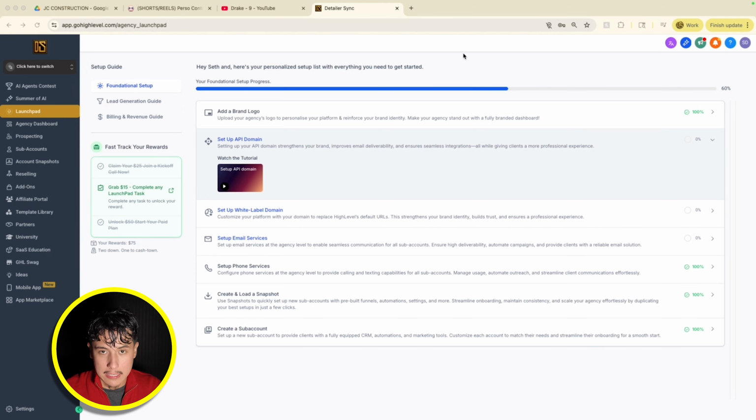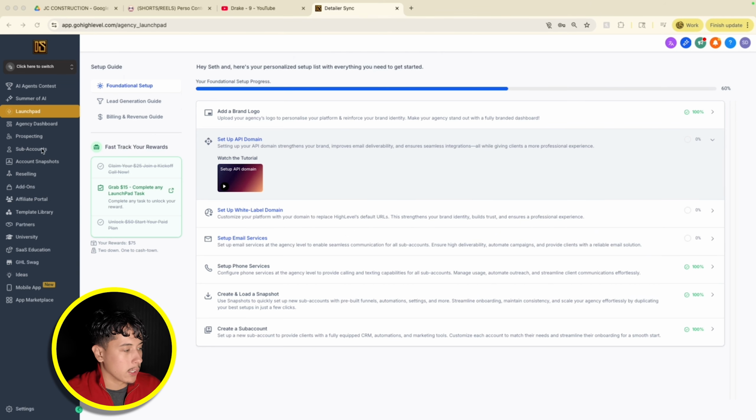So guys, once you get my snapshot, once you get the link from me, you're going to click the link and open it on your Google page. Make sure you're opening the link on your laptop while you're logged in. You're going to open the link and it should just say import snapshot to my account or something like that. Hit yes, import everything, all the files, into your account.